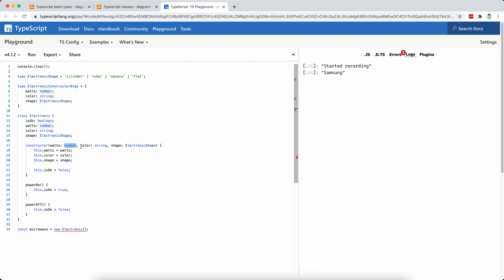So if I didn't have number, string, and ElectronicShape, let's say I had string, string, and string, if I mess up the order, it's quite hard to identify that I really messed up the order, except when I'm running my program and I'm seeing that the output is not the desired one.